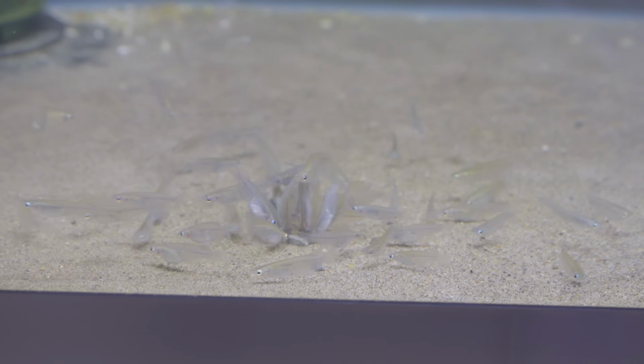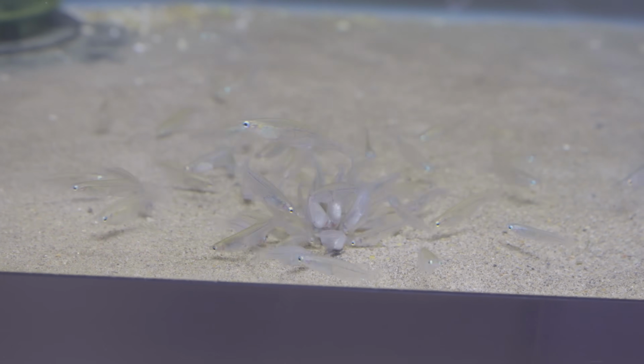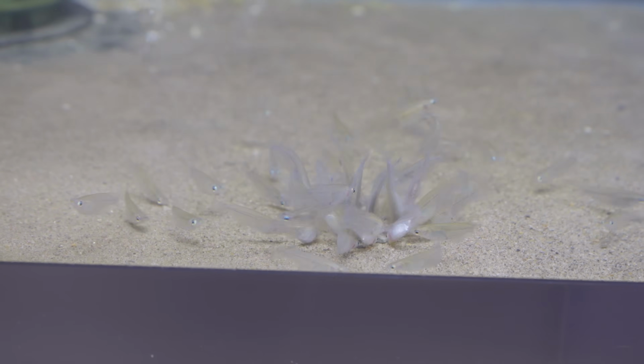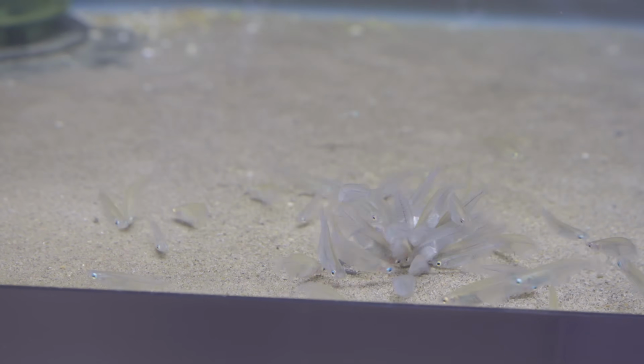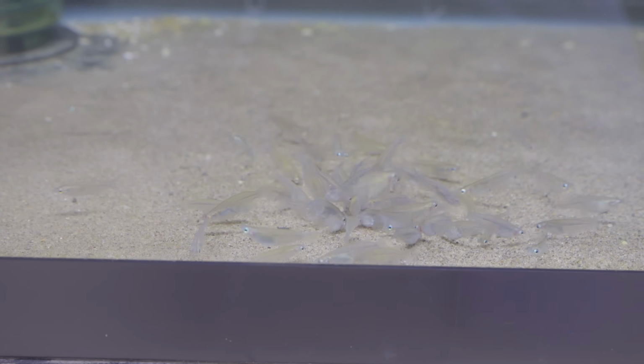Anyway, great batch, fat, healthy, males and females, although, I mean, I'll sex them for you if you really want me to, but don't hold me to it. I'll do my best. Males have kind of larger filaments on the anal fin, is my best tip for trying to sex them.